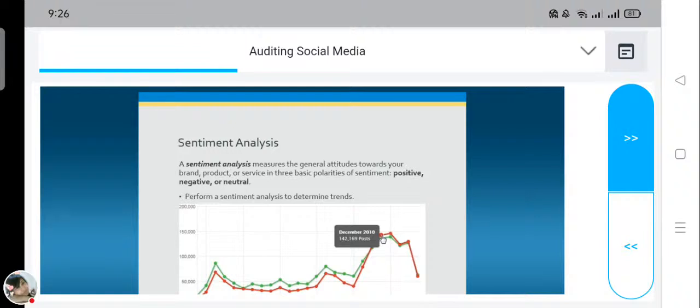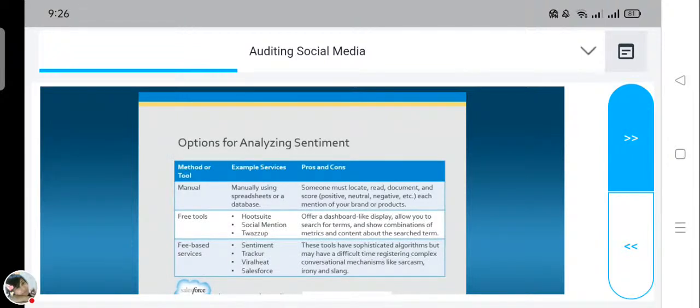If you look at my screen, I've got an example of a sentiment analysis chart, and it's comparing positive, negative, and mixed emotions about a particular topic across 142,000 posts in December of 2010. And you can see that for the most part, there's a mixture of positive and negative comments. There aren't very many people who have mixed or neutral feelings about whatever this topic was. Now that you understand what we mean by sentiment and what a sentiment analysis is, you need to decide how you want to conduct those analyses inside of your own organization.